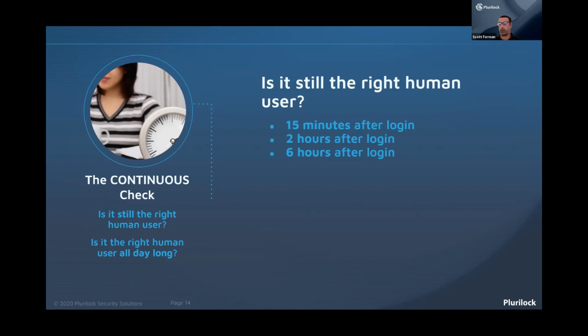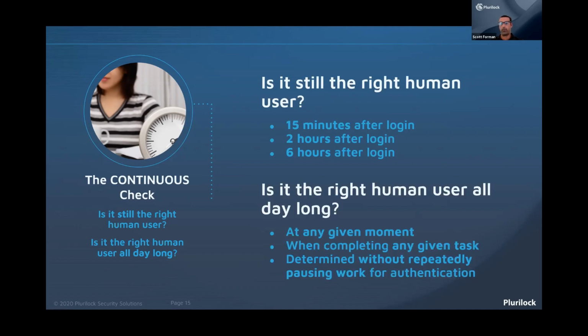they say they are? It's interesting to note that one of the trends for NIST, under NIST 800-207, they talk about zero trust, and zero trust mentions multiple times the ability to continuously authenticate users for every action or every access that they do. But you need to be able to do that in a way that doesn't impede the ability to do work. So that's another avenue that we look at when we look at these three checks.